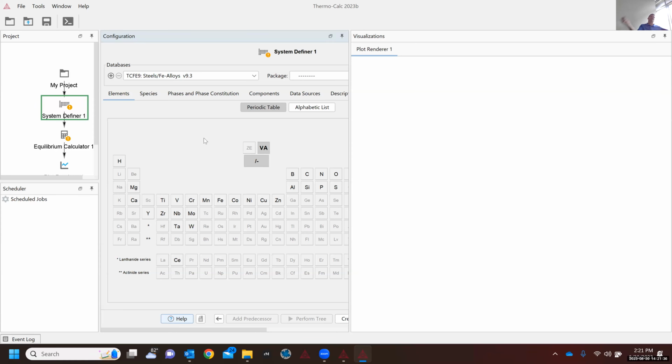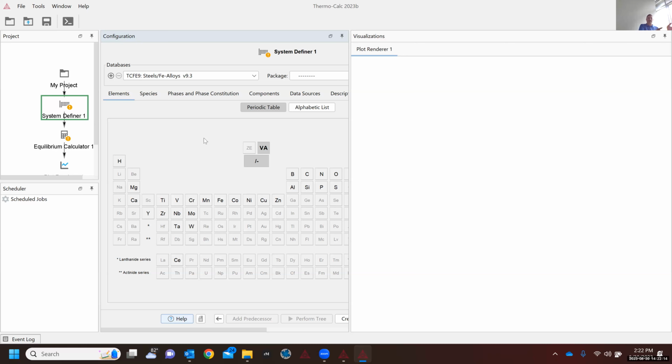You take those binary systems, you put them together, and take any ternary experimental data, and there's an additional set of interaction parameters that are used to describe a ternary system. And obviously that gets a lot harder because now you've got two composition variables, you've got even more phases, ternary intermetallic phases that you may have to think about. So it gets really, really complicated. And for the most part, CALPHAD thermodynamics stops at ternary systems.